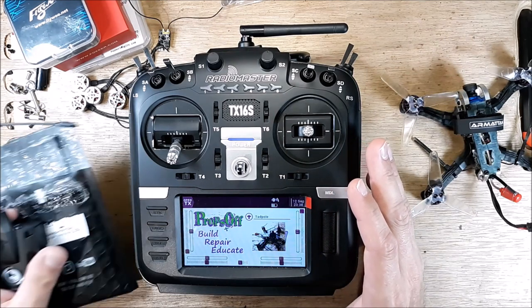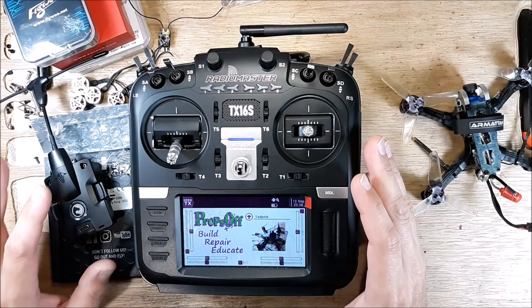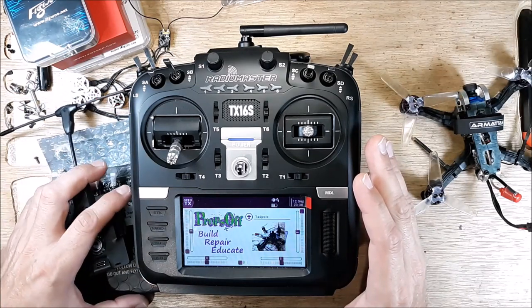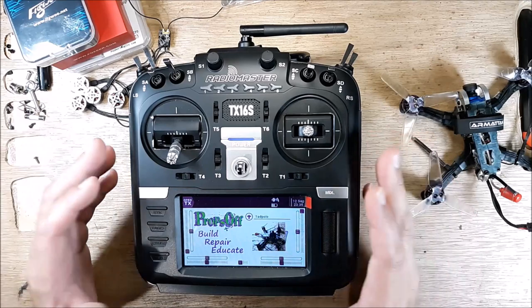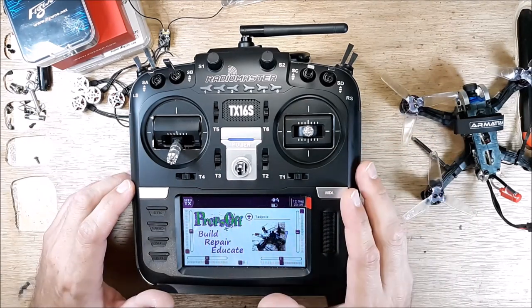At this point, I'm excited about seeing what Crossfire has to offer. I have yet to do anything personally with Crossfire on my equipment. I have set it up for other people, and of course, they can fly really far away, but not too far away.